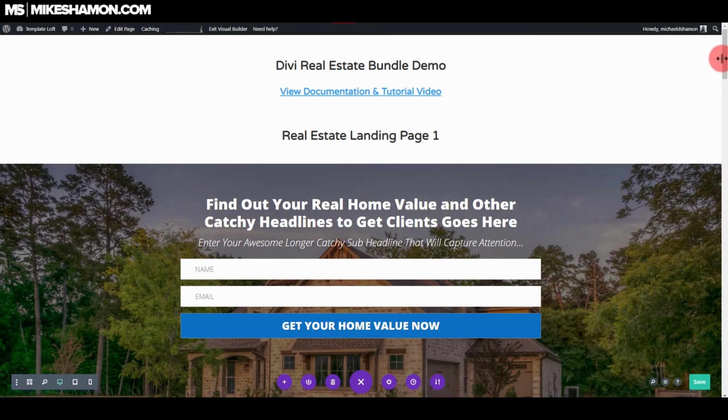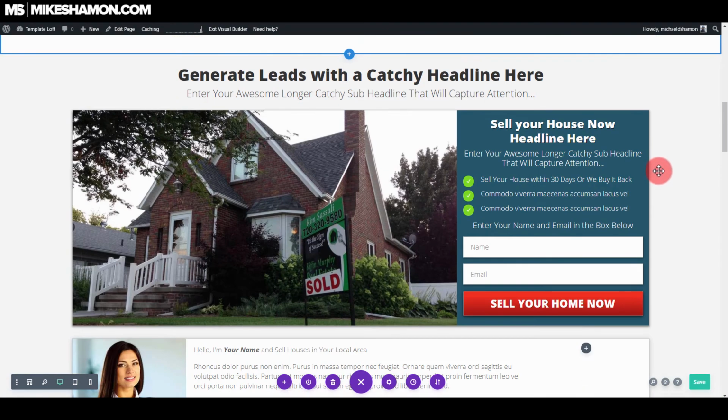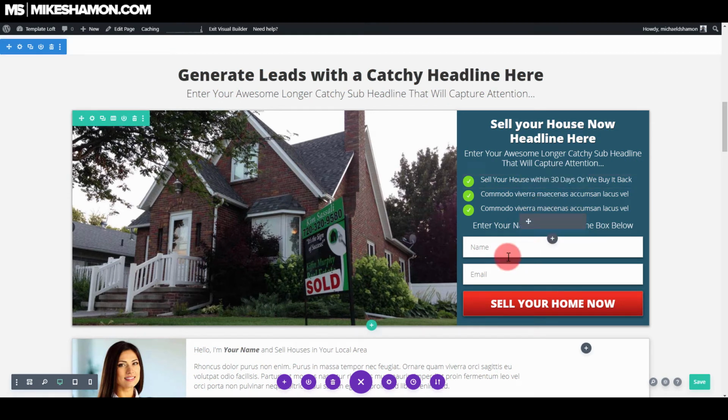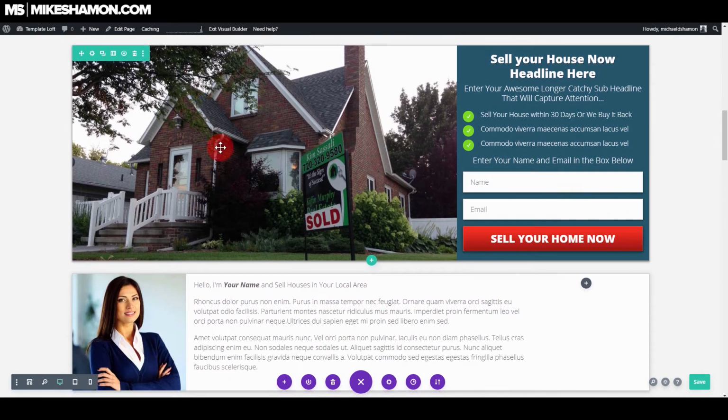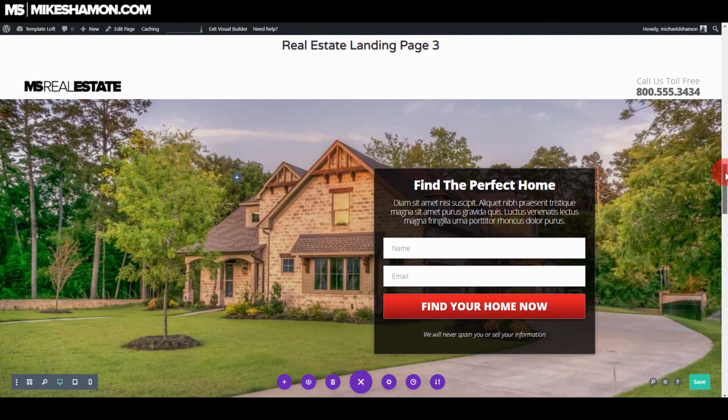So this is the demo page I have open right now, and on landing page 2 you can see right here you've got the blurb section and the email opt-in there. Again, this is a high resolution image, so make sure it's 1900 by 1080 at least, and actually this one could probably be a little bit thinner than that. 500 by 500 for this image as well. And you just go on down here, same thing.